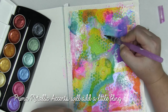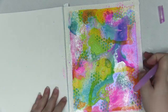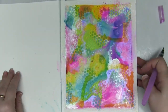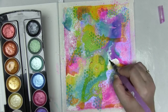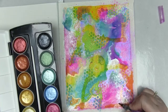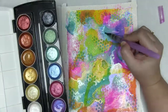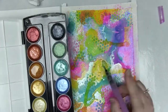But they do get a little bit sticky if you make them too thick, so you might have to blot your finished piece. Use metallic accents to both add pattern and highlight pattern that's already on the background. I'm adding small dots and little things that almost look like rivulets of gold and stone. A little bit poetic there perhaps, but you get the idea. Add some thickly, add some thinly. Use some of it as a beautiful way to add sheen and others as an opaque, metallic element. Have a bit of fun, have a bit of a play.